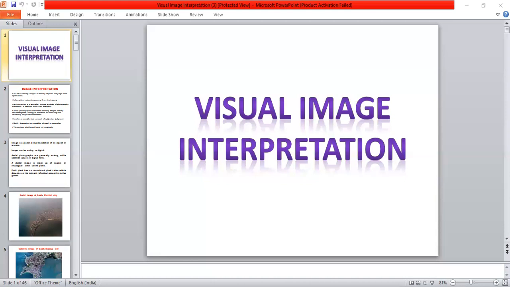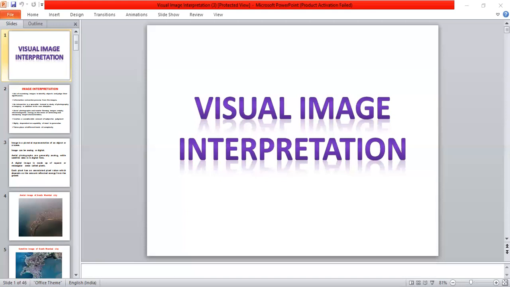The first one is shape. When you have an object, you can identify its outline, and seeing the shape or outline of the object, you can say what it is, for example a flowing water body or a lake, that is, a stagnant water body. This is just an example. The second one is size. When you compare the sizes of objects relative to one another, you can say what they are. The next one is tone, that is brightness or color. Depending upon the brightness, hue or color of the feature, you can identify what object it is.